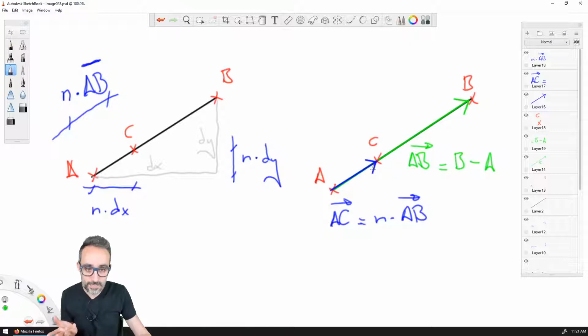So the vector AC equals this factor times vector AB.